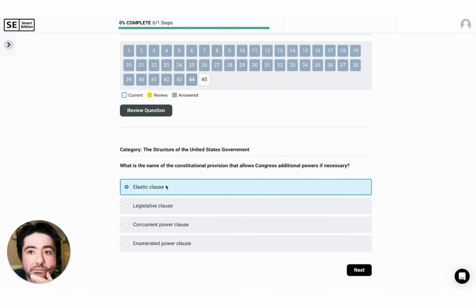Can some of those actions be said to be unconstitutional? Yeah, and that's why there's been a lot of Supreme Court cases about, well, does this action actually comply with the elastic clause, or is it something that's illegal? And that's what the Supreme Court deals with many, many times throughout American history, and even today. Now, as far as these other three are concerned, there is nothing that actually has any of these names in the Constitution, besides enumerated powers, but there is no enumerated powers clause, so to speak. Enumerated powers are just the entirety of the Constitution when it comes to the powers of the federal government. Okay.